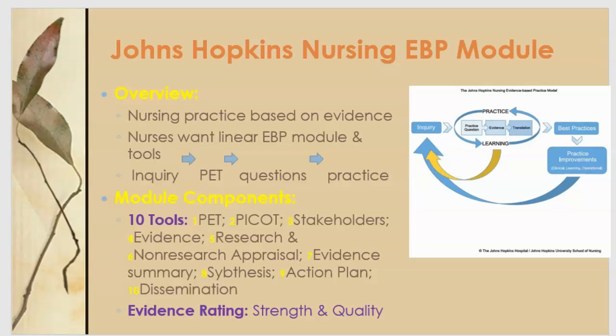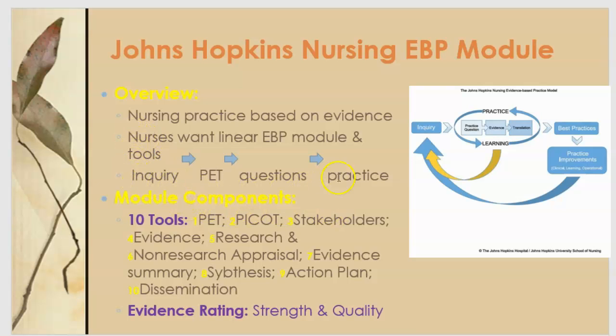And I apologize, this slide was goofed up when I saved it, and these things are not lined up appropriately. When we think about the approach, there's something called PET with this Johns Hopkins model. I'm looking for it because I did not write it down and I apologize: PET stands for practice, question, evidence, and translation. It utilizes this PET to develop questions and then to change practice.